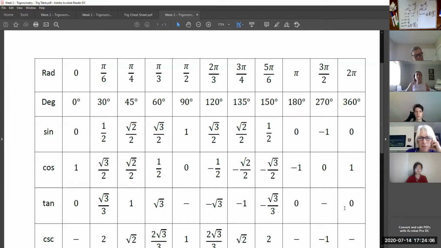It looks very overwhelming when you first look at it in a big chart like this, but just a reminder, this is simply all of the possibilities that you can pull out of those special triangles, and somebody's just done the work for you already. When you get used to referencing this, it looks much less intimidating. It's just a matter of looking things up.